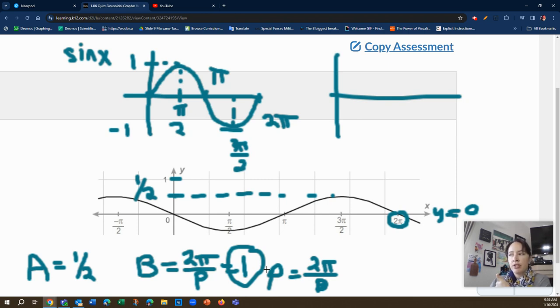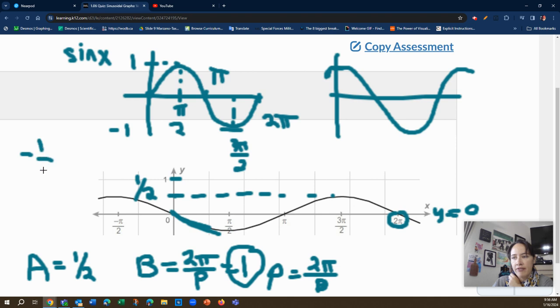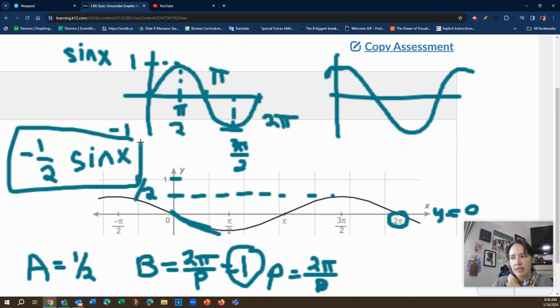So now I know the amplitude. I'm not going to talk about cosine, but it would start up here. So cosine would start at its max, come down, come back up, kind of make like an ice cream cone shape, before repeating. Well, this one clearly starts here, so we know it's going to be a sine graph. It goes down first, so we know it's going to be negative. Negative 1/2, because that's the amplitude, sine bx, just regular x, because b is 1, because the period didn't change.